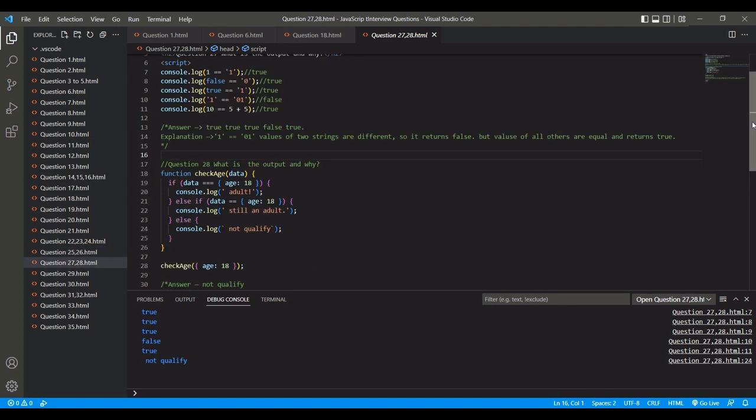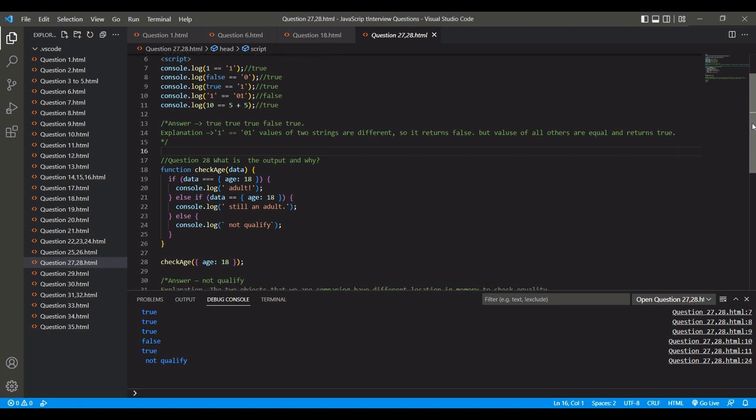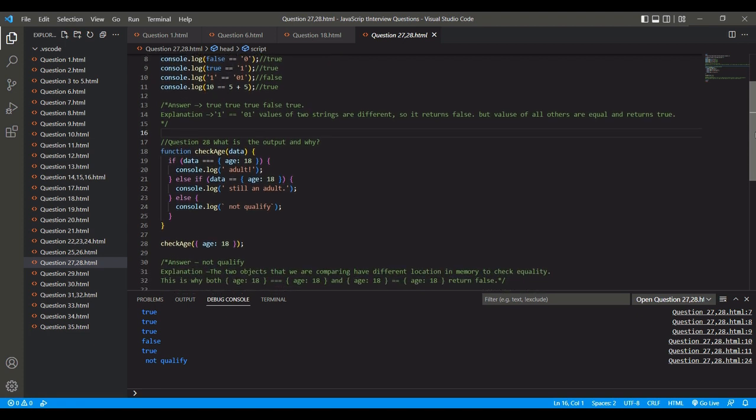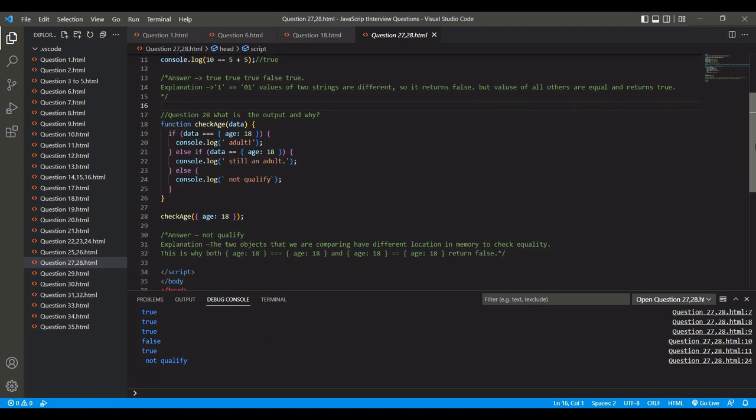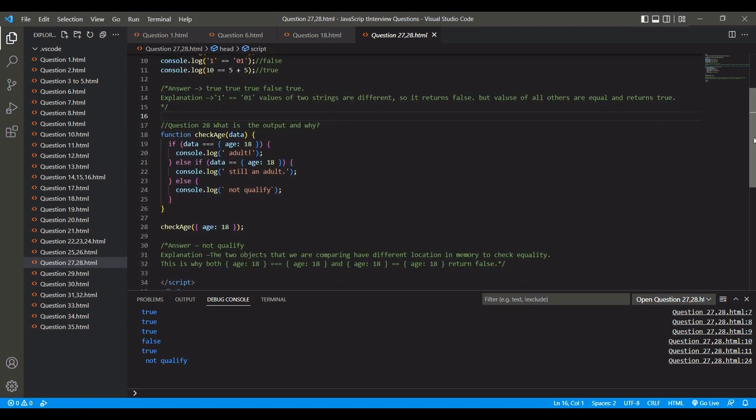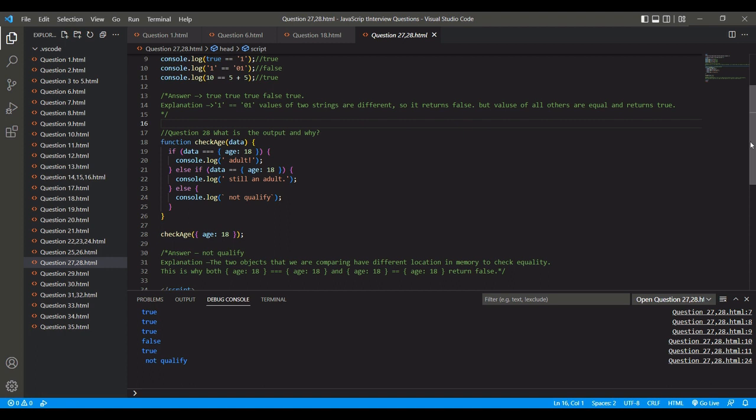What is the output of the below program? function checkAge(data) { if (data === { age: 18 }) console.log("adult"); else if (data == { age: 18 }) console.log("still an adult"); else console.log("not qualified") } checkAge({ age: 18 }). So the output is not qualified.